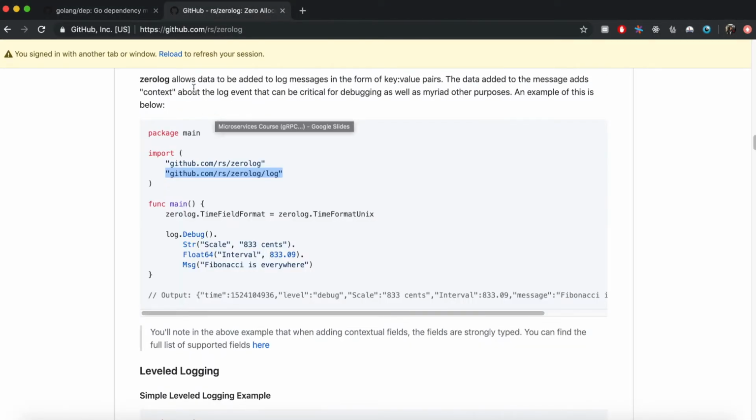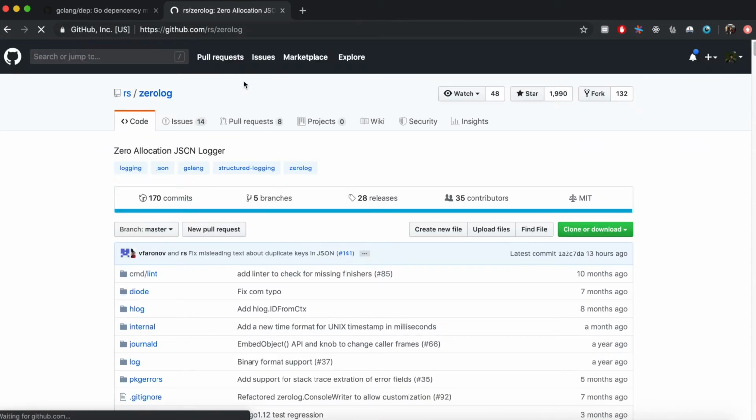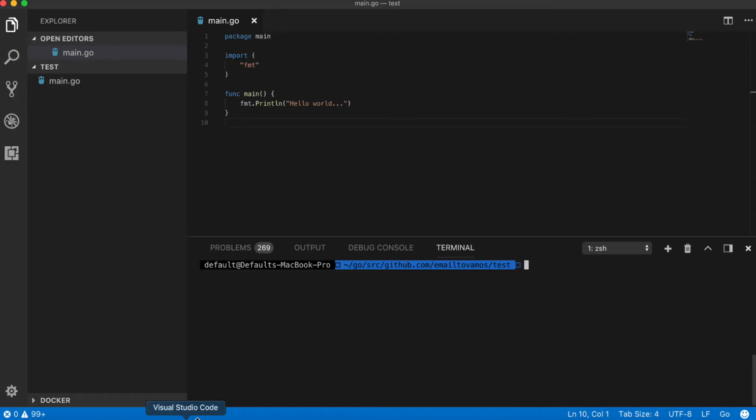So what is Zerolog? If you just Google Golang Zerolog, you should arrive at this page. So Zerolog is just a logger. So you can log things, which means it can replace this fmt which we used before. So one thing with fmt is it can make the program slower.